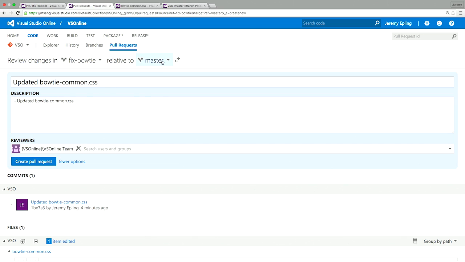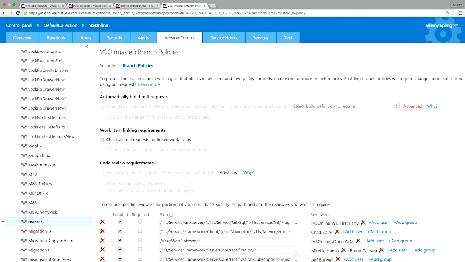So if I were to go back and look at our branch policies, as you can see, on the master branch we have a set of policies. There are a lot of different policies that you can choose to enforce on an individual branch. This is really helpful if you have a specific Git flow type workflow, where maybe you have a releases branch, and in that you want a different set of policies on who can make edits and what they can do, versus a users branch where you have all of your topic branches, versus your main branch like master. So you can say automatically create builds for every single pull request.